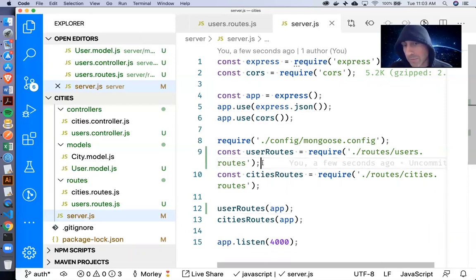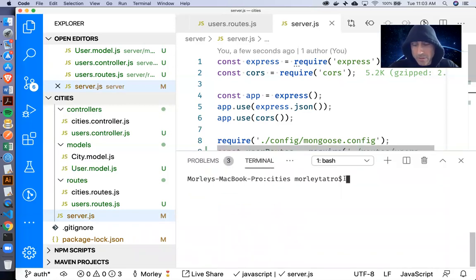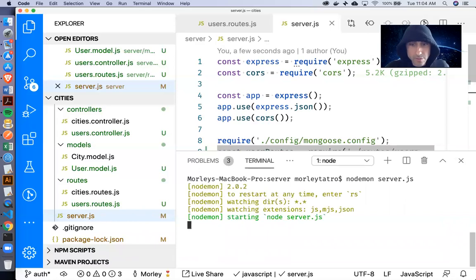All right, so now is probably a good time to actually test things out. Maybe we should have tested things a little earlier, but not quite sure that we could have since these routes had to be active, right? So let's get the project running. I'll go into my server folder and we'll do nodemon server.js.